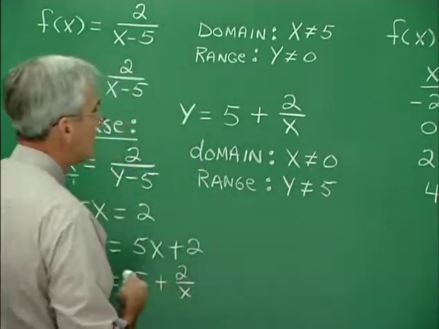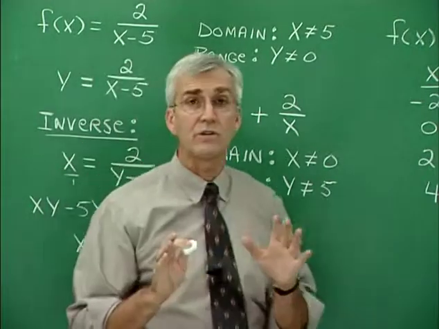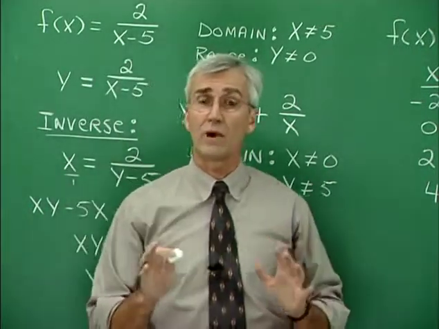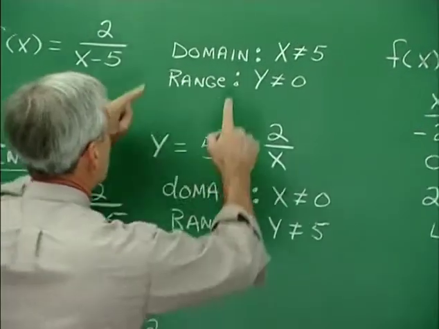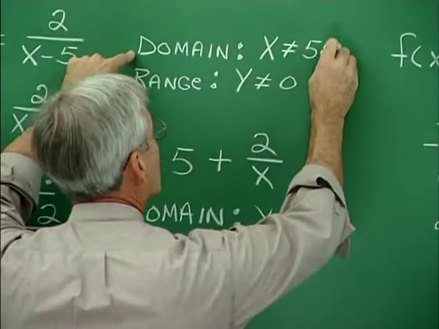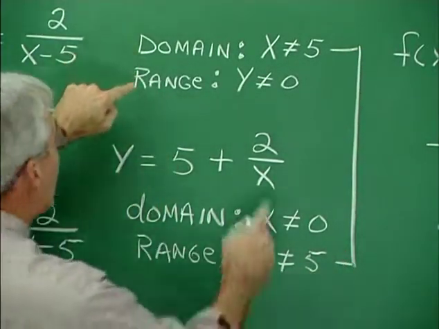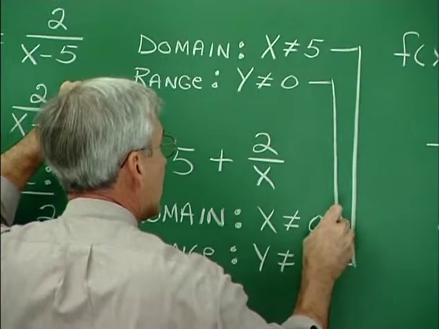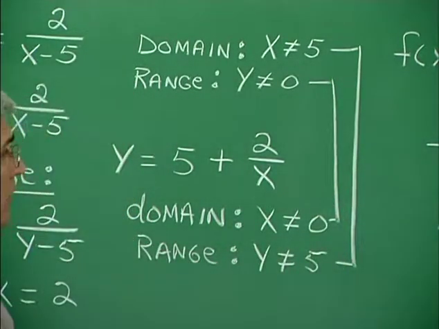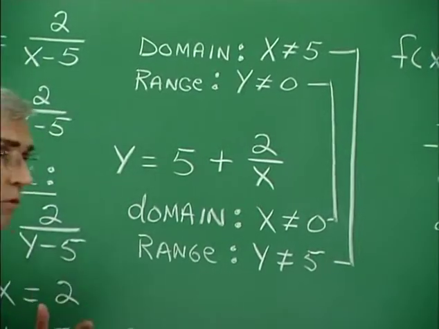Now the purpose of this little demonstration is to show you the relationship between domain and range in a function and its inverse. I want you to notice that the domain of the function corresponds with the range of its inverse, and the range of the original function is the domain of the inverse. Now, this situation works both ways, in both directions. That is, these functions are inverses of one another.